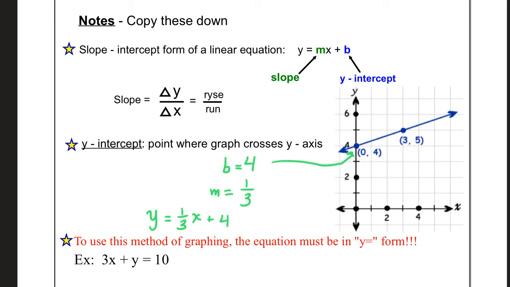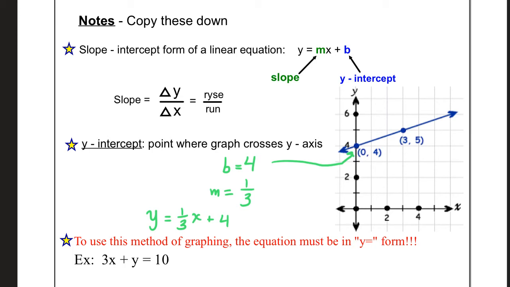Y equals, okay? So if the equation looks like this, 3x plus y equals 10, we can't just go, oh, the slope is 3 and the y-intercept is 10. Or if there's a number in front of y, let's say. So sometimes you might have to do some maneuvering in the beginning to identify what m and b are. And ultimately, we haven't even gotten to this yet. We're going to use this to help us graph.